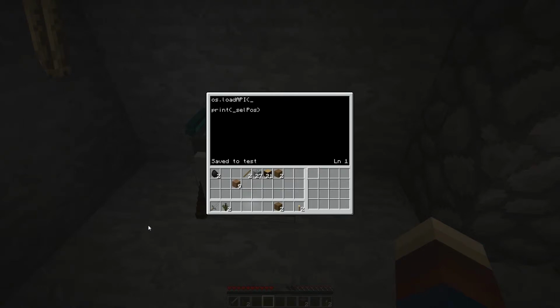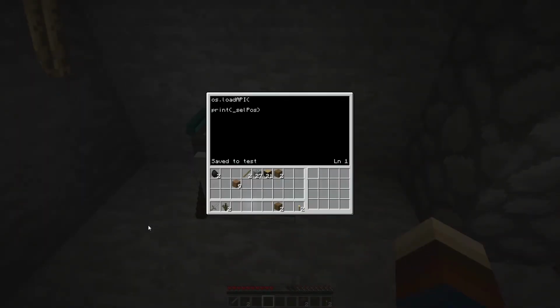Yeah. So os.loadAPI name. Just want to make sure I'm using it properly. I should be able to do APIs. Let's try that. Expected number.